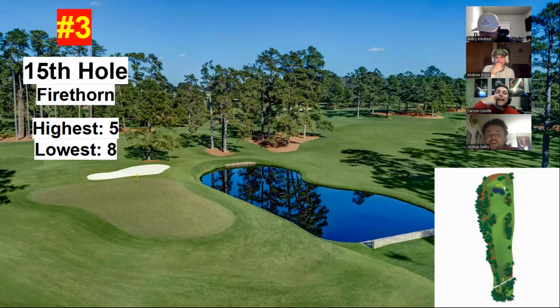It's just like a test of how good these par fives are. The second shot is really epic. Downhill, got to carry the water. There's water along the side that sneaks up, but it's definitely in their mind. That right bunker can come into play. We've seen some disasters on this hole. I don't know, it just comes down to, man, I think there's other ones that are just straight up better.